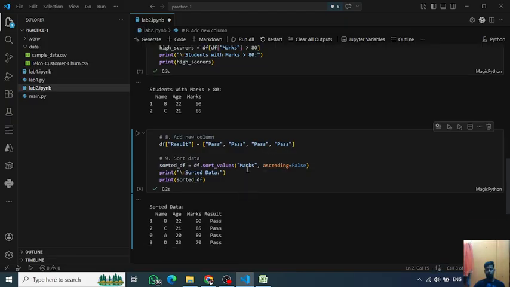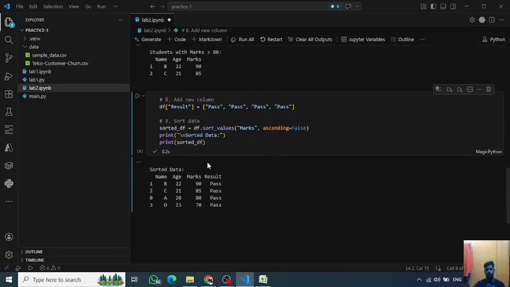Okay, the array is sorted, and we have already added the result to the data set, and finally printing the new data set. You can see the data sorted and also the result column added with the value pass. So these are the very basic operations of NumPy and Pandas.